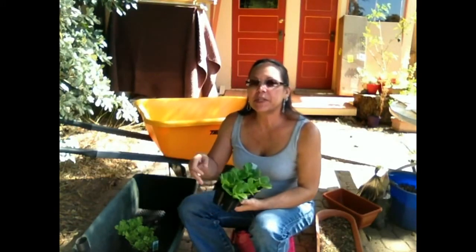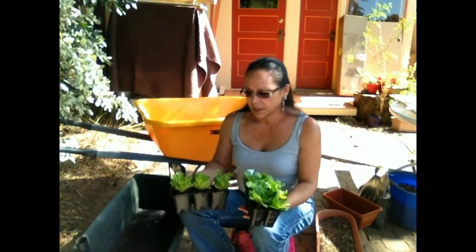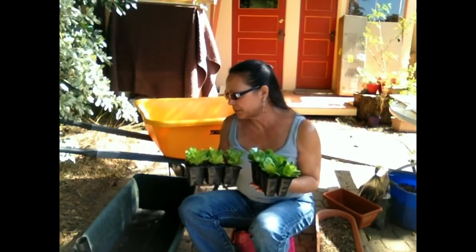It took me hours to figure out what to do with that Salanova, but I think I finally figured it out. In one of my garden beds out front, I only have two, and they're 4 by 10s, 4 foot by 10 foot. And in one I have put a bunch of lettuces and things like that, fall crops, because it's October 3rd today. And in the other one, I really do want to clear it out and put a bunch of manure and such in there. It didn't do well this past spring and summer season, so I've decided.